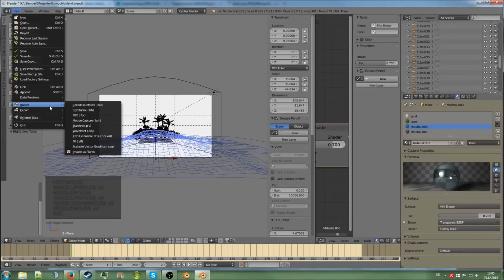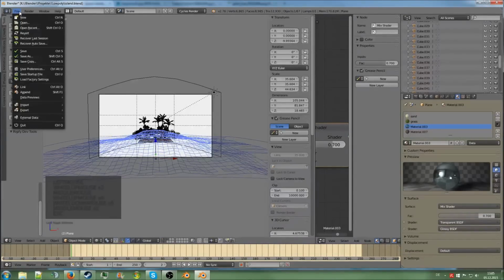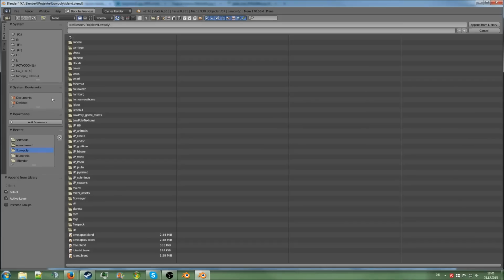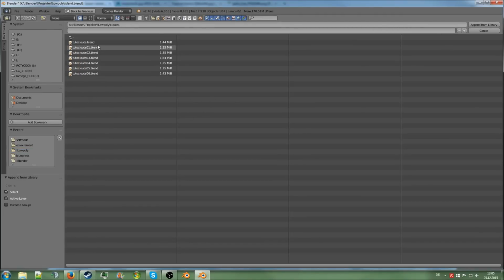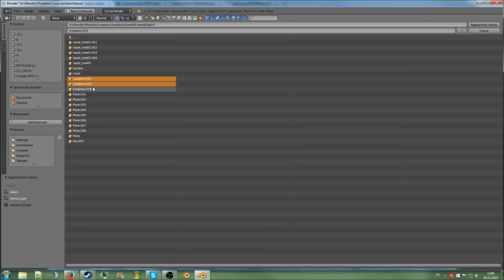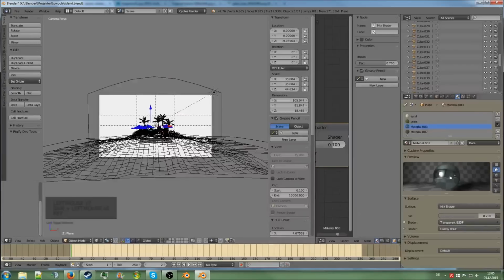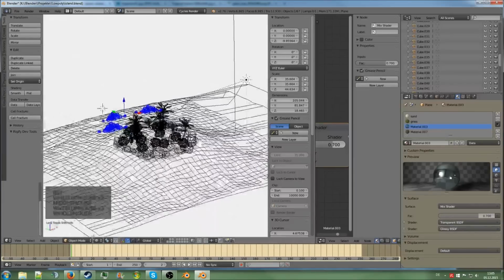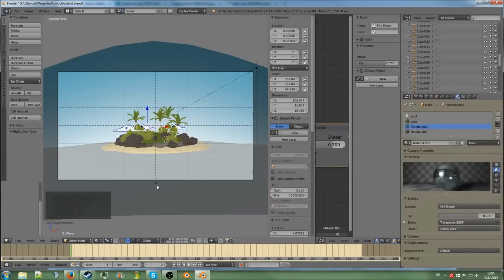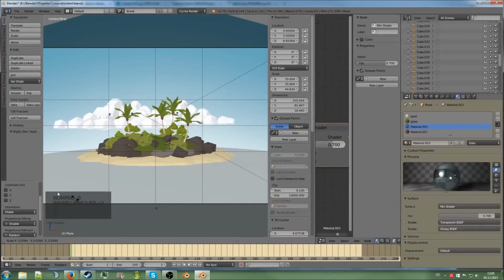I already did a nice tutorial on how to create clouds, so sorry, but I won't bother creating them again. I will just search for my cloud tutorial and just get these clouds. Put them in the background.